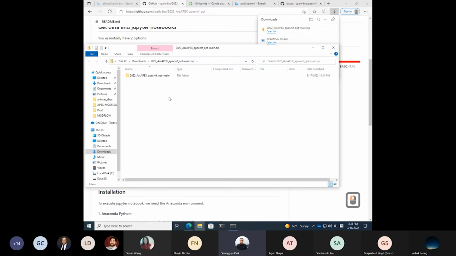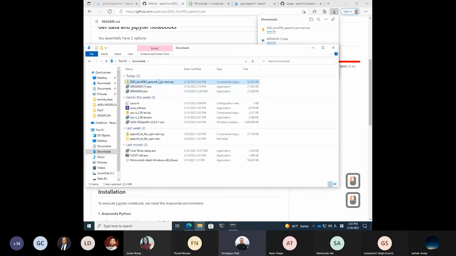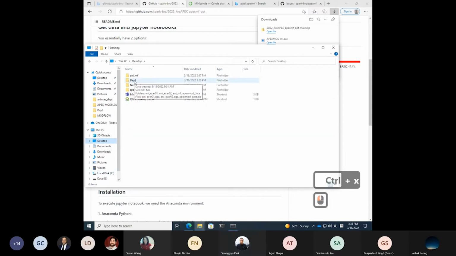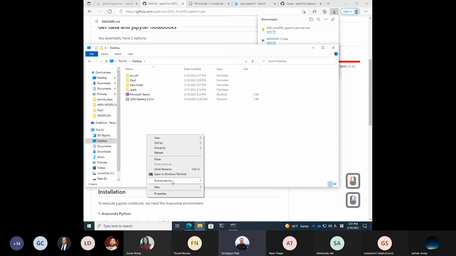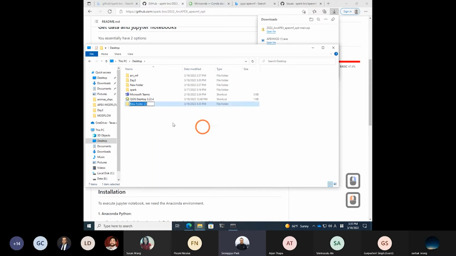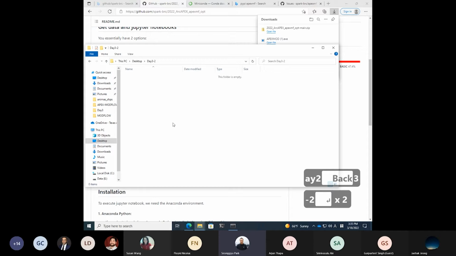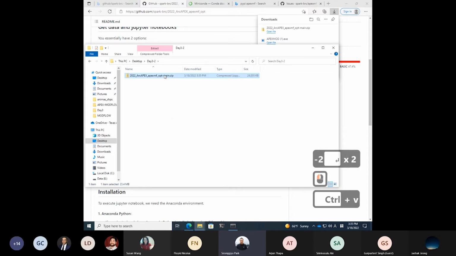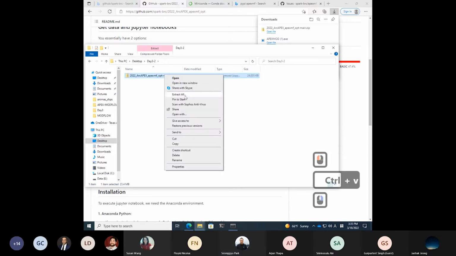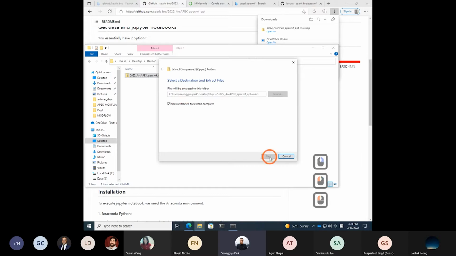And open it. It's in the Downloads folder, so you might just put it in, go to Album, put d03 sessions. 2, 3 seconds. And paste here and unzip it. Extract.